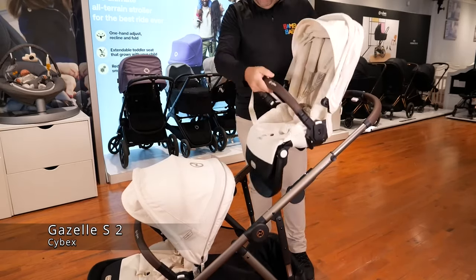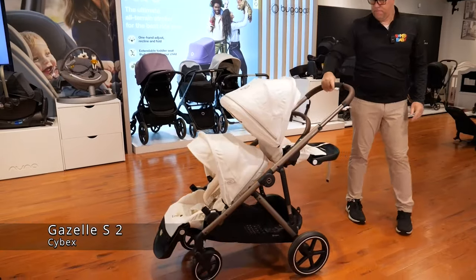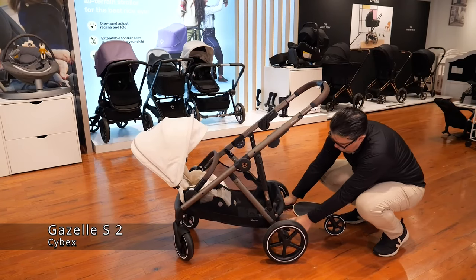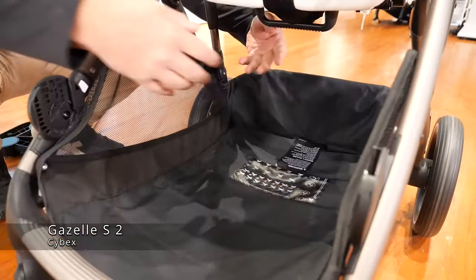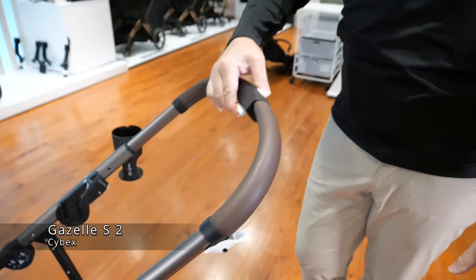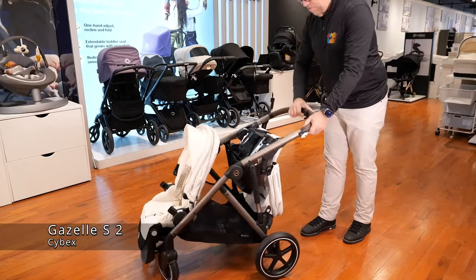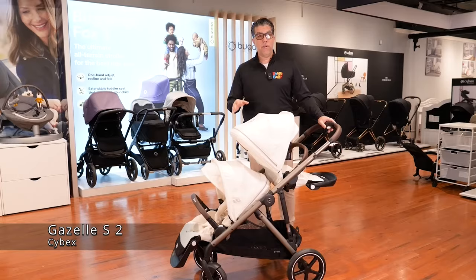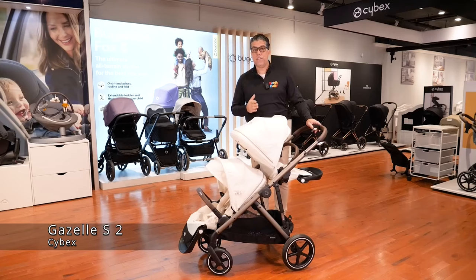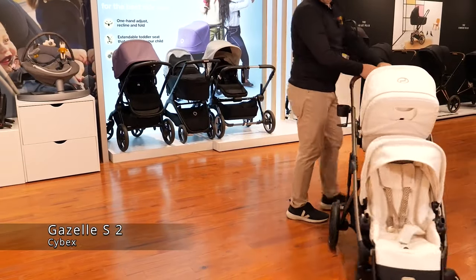This stroller allows you to put both children facing forward, both children facing parent, or forward-facing and parent-facing individually. It is not overly large and carries 50 pounds per seat. It also allows you to put three children on it because you can add a wheel board to the back. The extra large basket allows you to bring plenty of gear to support your family lifestyle. The handle is adjustable in height. It has a three-lock folding system — slide the trigger up on top, squeeze, then release the secondary lock to make sure it folds all the way down. It's very lightweight for its capability and rides extremely smooth because of its center chassis suspension system built into the frame, allowing for perfect balance and the ability to maneuver it one-handed.